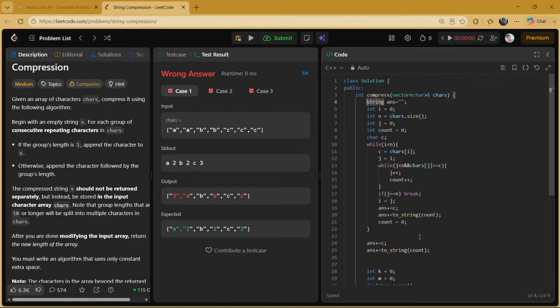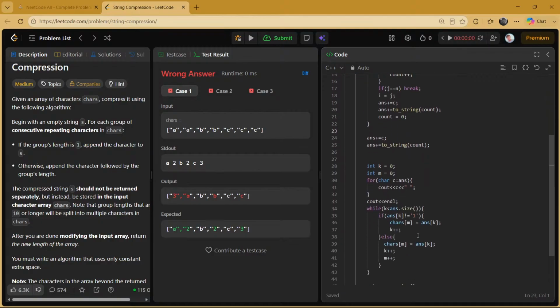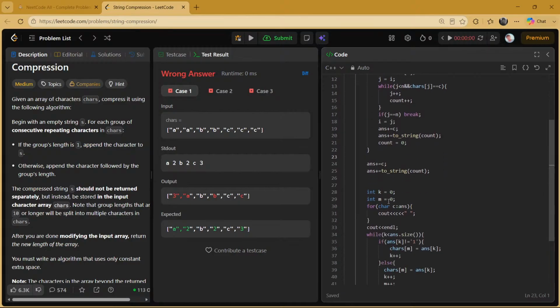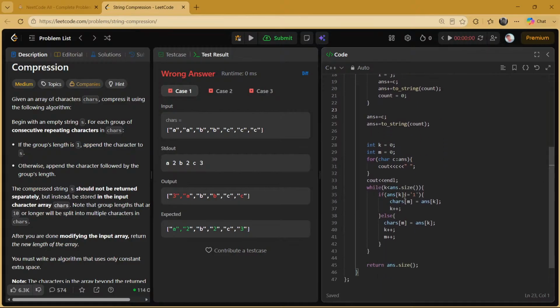How did I get 3 here? Like how? Is k there? No. I will see if k is less than answer dot size. So initially k will be 0, m will be 0, fine. Now at chars m, I will see if k is not equal to 1, meaning else will run.